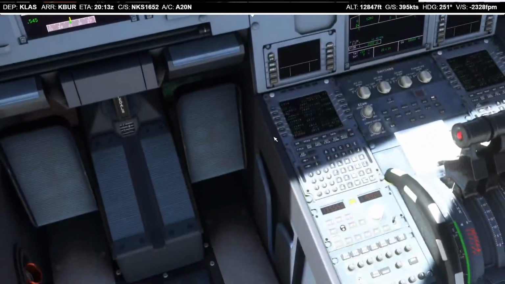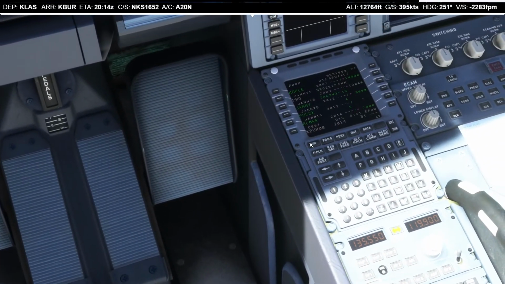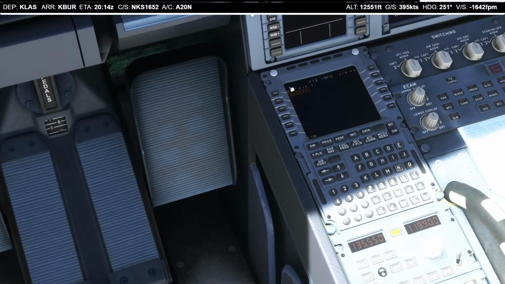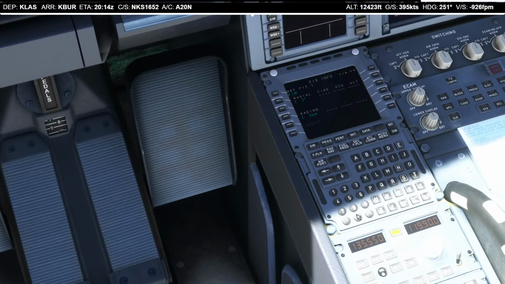And what I will do is I put in Fillmore VOR, which is FIM Fillmore, and I have a radial of 080.